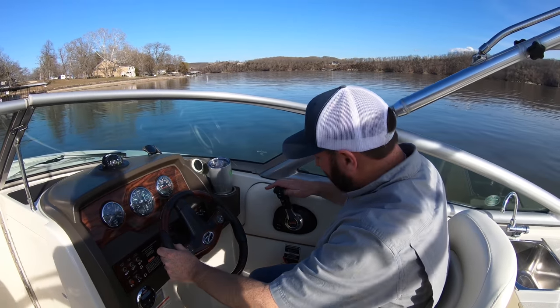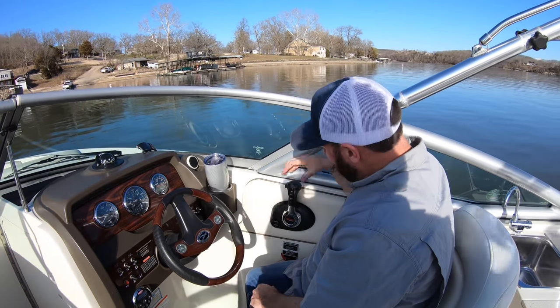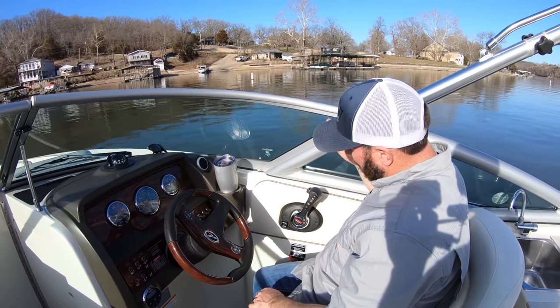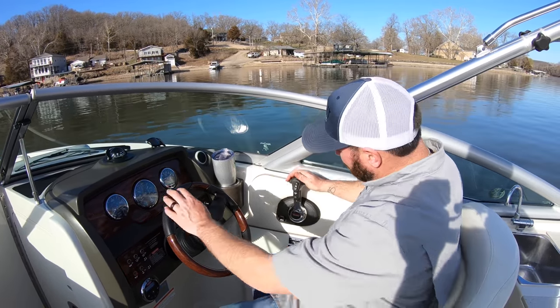The digital throttle and shift with the Bravo 3 shifts extremely smooth. Coming back to neutral, for reverse, same way. There's a definitive catch right here, and your throttle range is beyond that. Definitive catch just means there's a stopping point.